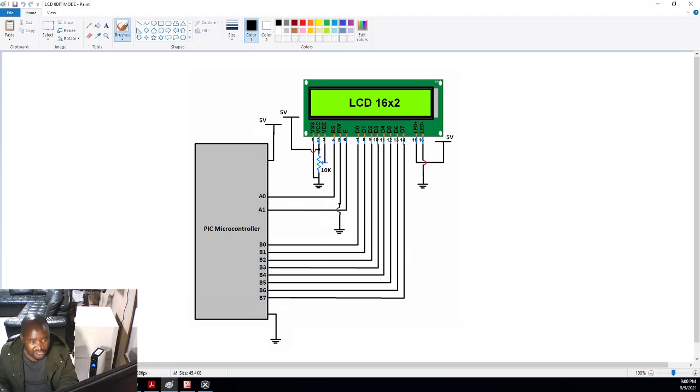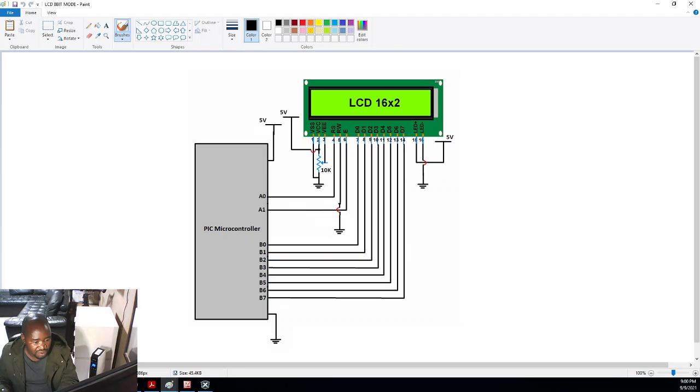So now that we have our hardware and a little bit of understanding in terms of the pin out and the function of those pins, let's try and write an assembly program for this LCD to display some information on it. Now, before you can write any program, first you need an indication of how you are going to approach this program writing process. So let's start off with a flowchart for your LCD.